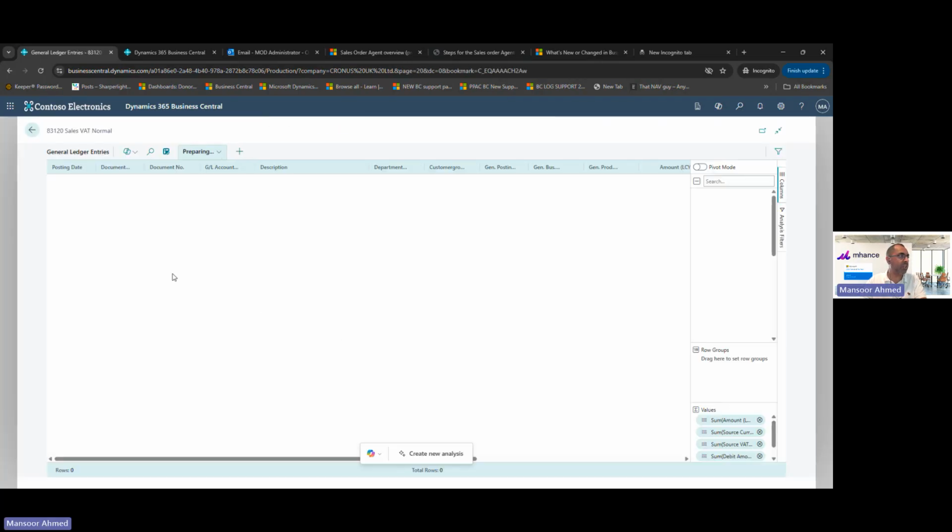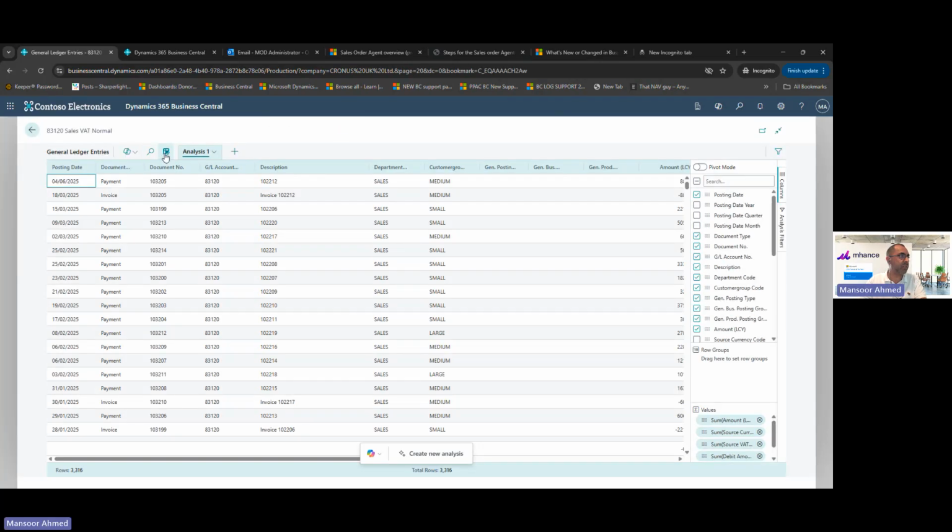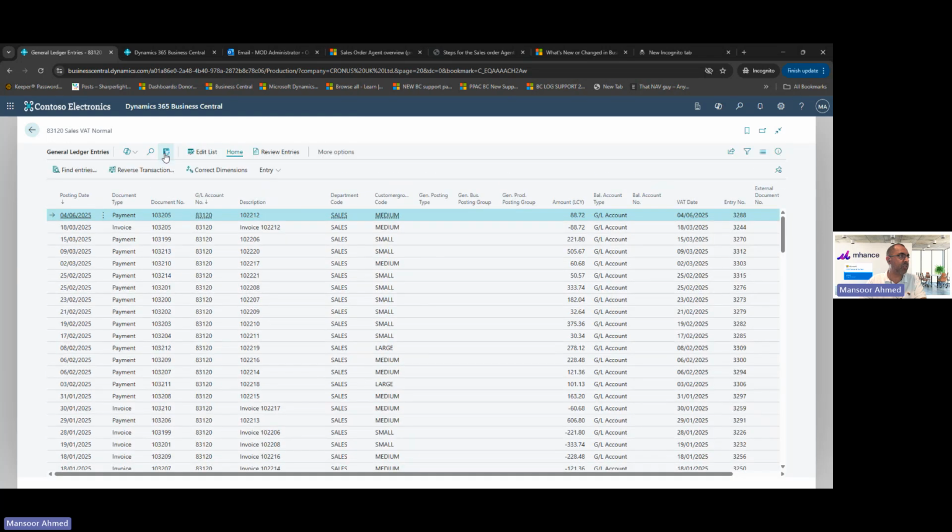So if I go back to general ledger entries and I'm coming out of the analysis mode just by clicking here, you can see we're back in our standard general ledger entries. If I click on the analysis list, these are the little icons that you'll need to start getting used to, which Microsoft are using for their Copilot. I wouldn't even know what to call that. It's like a box on a box, and you have some stars here.